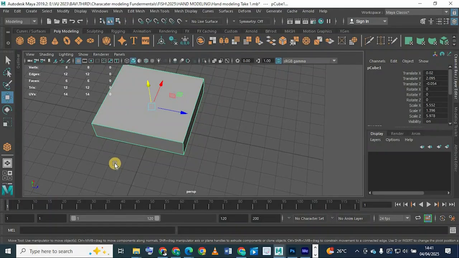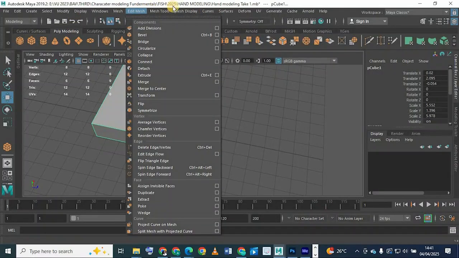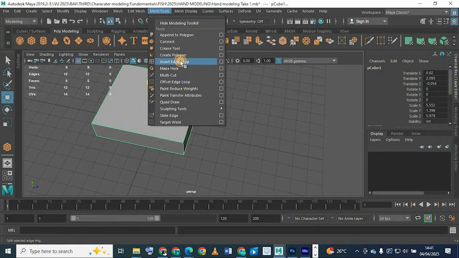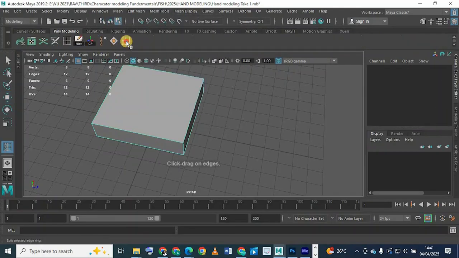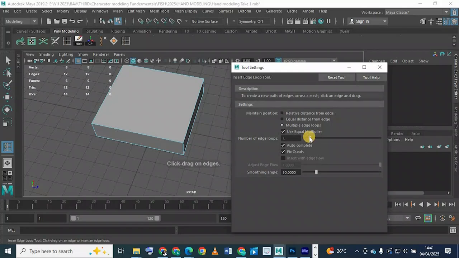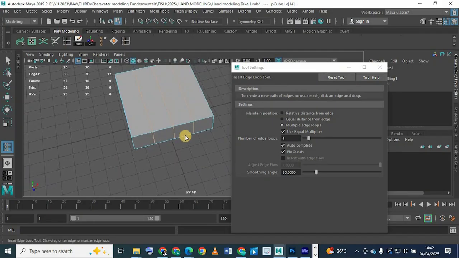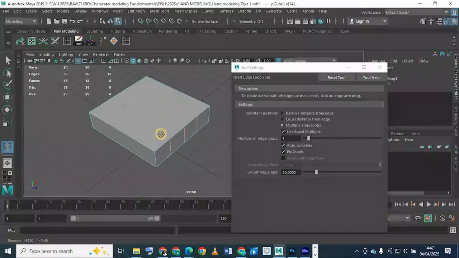Guys, our thumb will come from here, then the rest of the fingers will come over there. So what I'm going to do, I'm going to go to Mesh Tools, insert Edge Loop tool. I have a shortcut here. Bring it up. So I want how many fingers to come out of this here? Yeah, here we're going to pull out 4. So I'm going to get 3 lines or 4, I'm not sure, and add them here. What I want is to have 4 fingers. 1, 2, 3, 4. Have you seen that?